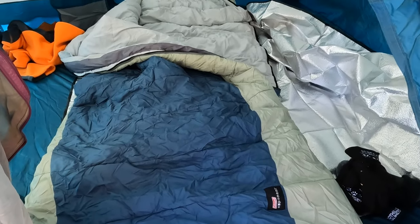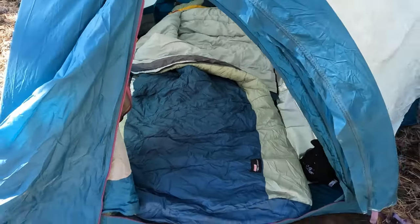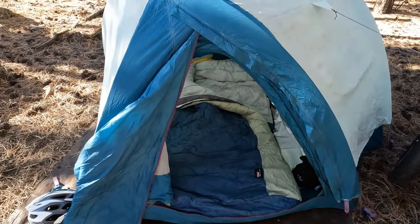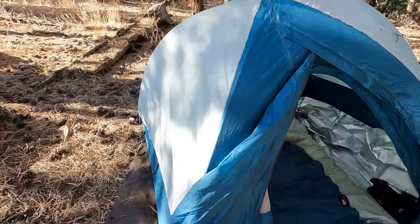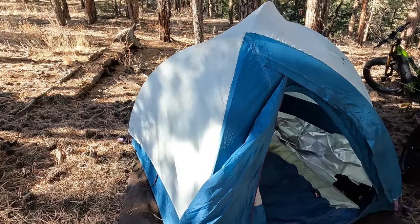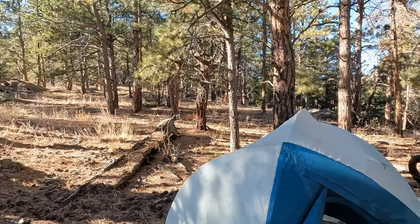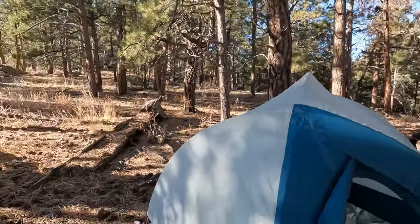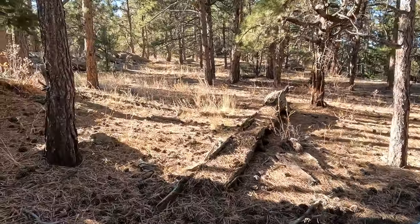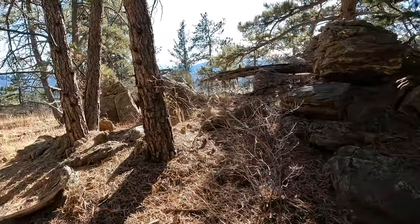It's a 0-degree Coleman sleeping bag, the coldest weather bag that I have, and we should be good for tonight. It's probably going to get down in the 20s, so probably about 25 degrees Fahrenheit, something like that. We're up at about 9,000 feet here. And just a real pretty area. Nobody camps back here, so it's nice to get back in here and see what's around.